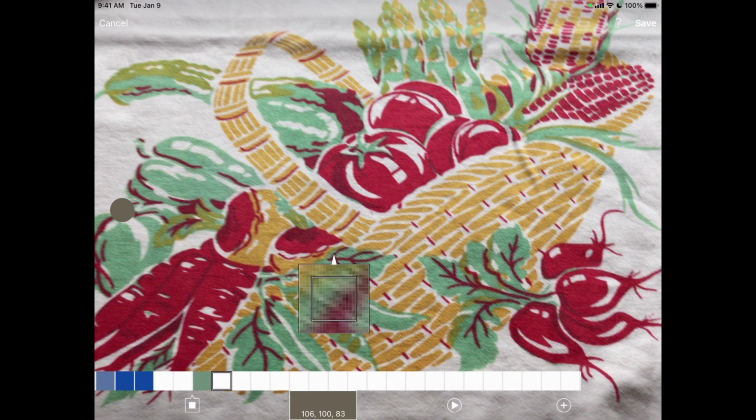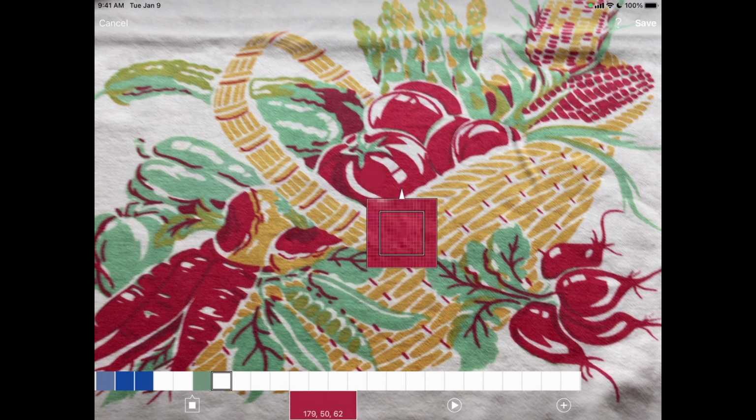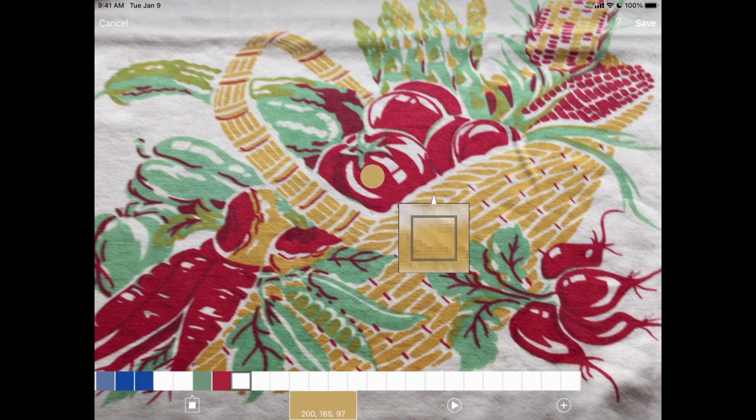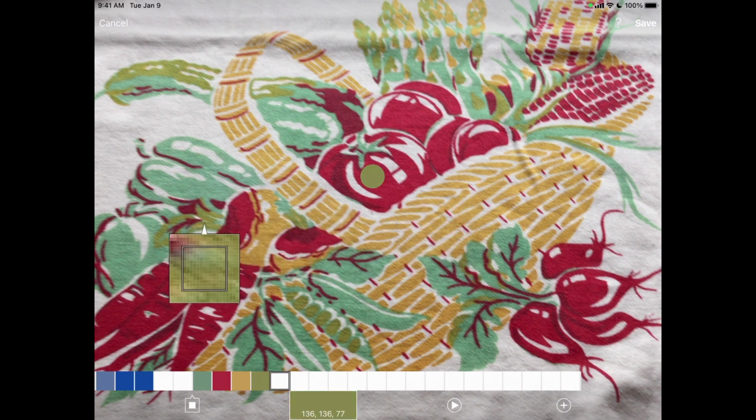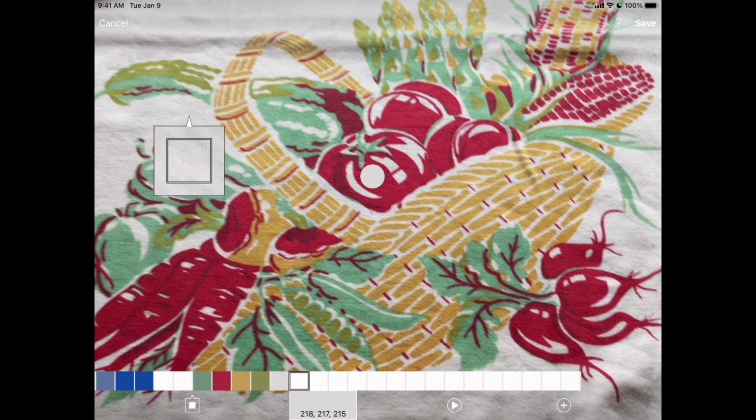By placing a color dot next to the shade of a color I want to capture, I can then move the picker in that color area, and I'll know that I've found a match when the dot blends in. And then I can capture it by just tapping plus. As I move the picker and tap plus, colors are added. Now that I have a set of vintage colors, I'll tap Save to add them to my palette.